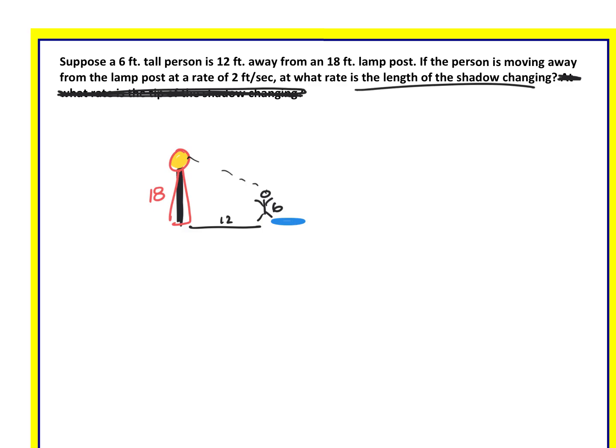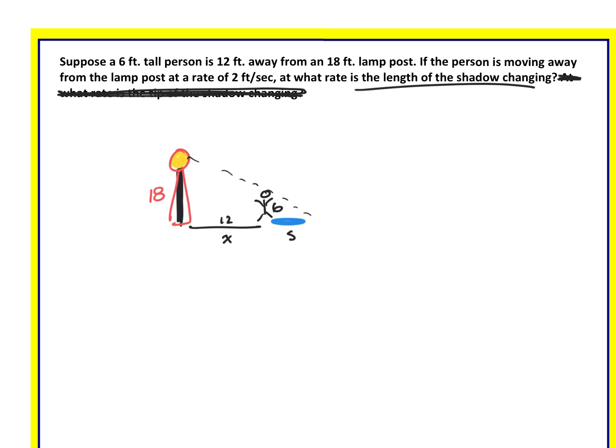All right, so here we go. I'm going to help you out by giving the variables. I'm going to call this x and this s. The x is for my horizontal distance, and the s is for my shadow. Has anybody ever walked towards a lamp or a street light? What happens to your shadow? The shadow gets smaller. If you walk away from the street light, guess what it does? The shadow gets bigger.